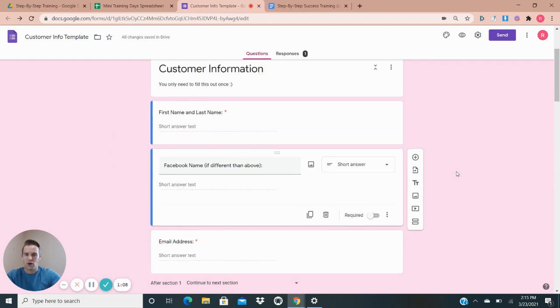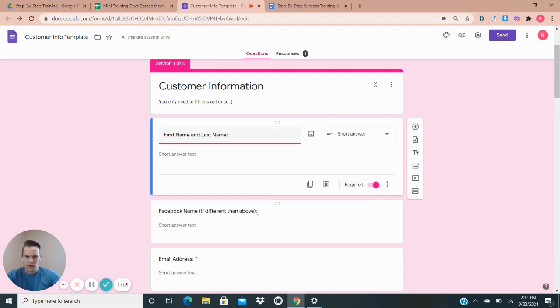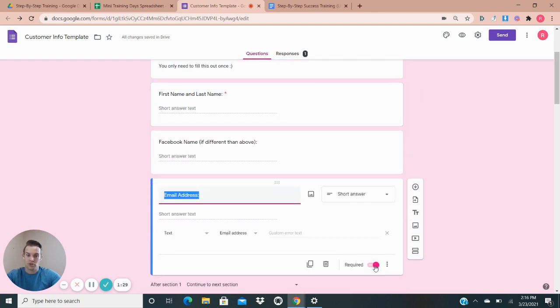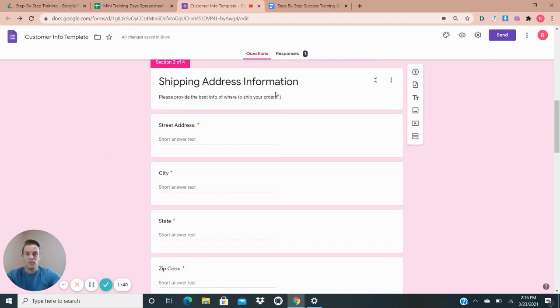Before getting in too far, if you see right here, there's a little asterisk. There should be one here with Facebook if different. Here's a quick customization: you can come in here and set a question as required or not. Obviously we want to know their first name, last name and email address, so we make sure those are required. We've all filled out surveys before, where you can't click the next button until you fill out all the fields. That's what that's doing.